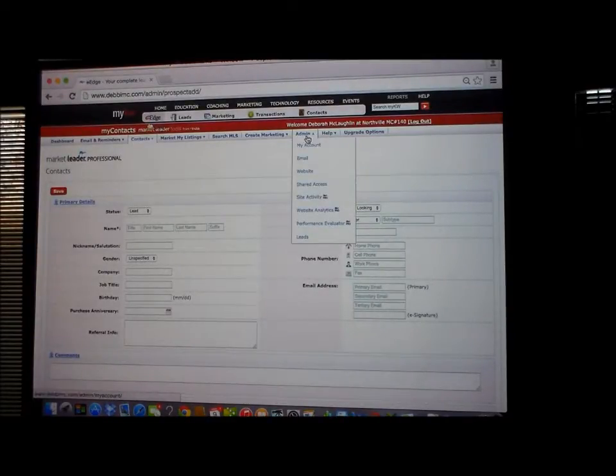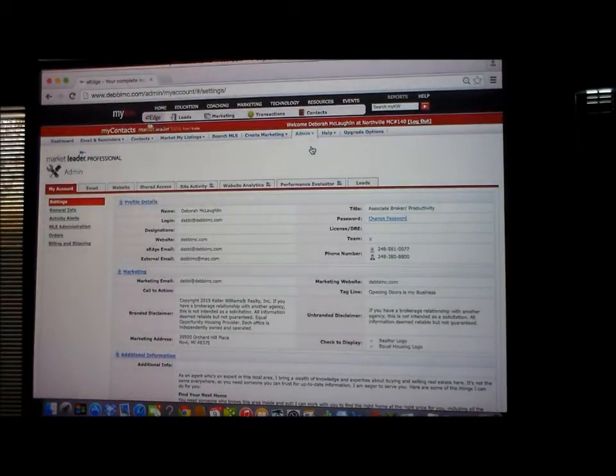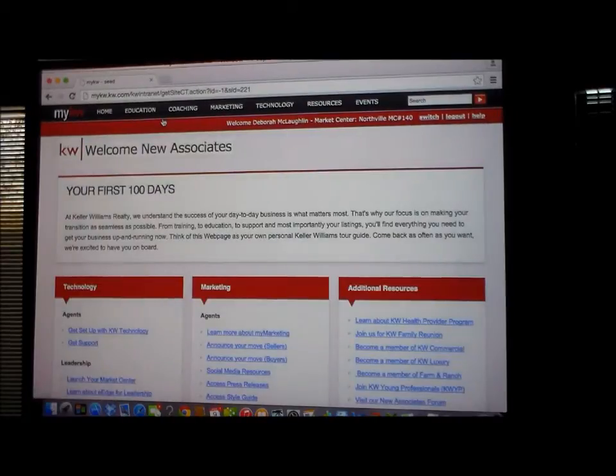So if I go into admin, my account, that is your white pages. It should say that. Yeah, it should say that. So let me just look at one more place. Welcome new agents.